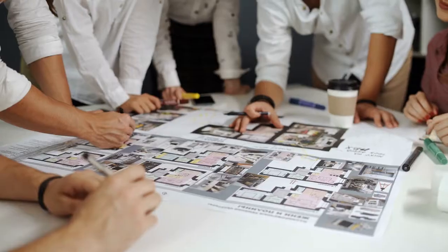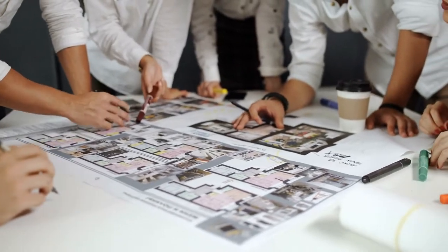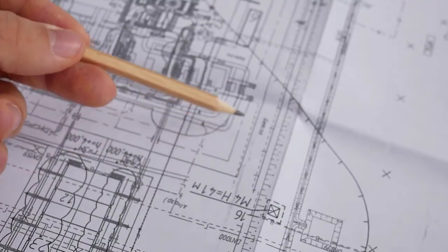Okay, let's get started. So one of the first things that you have to think about when you are taking 2 units and combining them into one is, does it make sense, and will you get the floor plan that you actually desire? I see sometimes people do this and it does not make sense. The flow through is horrible. The design is just not there. I would highly recommend that you seek a professional's advice on this and hire an architect to help walk you through this process to make sure that it makes sense.